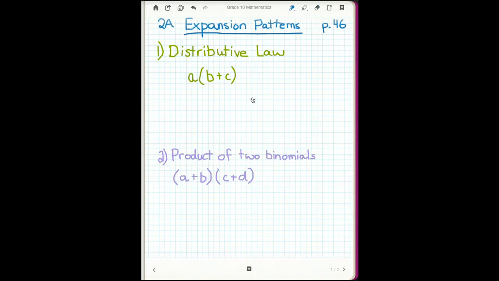So the first one is the distributive law. When I distribute something that is outside the brackets, in this case it's just a single term, it's just an A, there's nothing like here where I have 2 terms, then I just take that term and multiply it by the first part of the brackets and then multiply it by the second part of the brackets. So we write that in general terms. For any number outside the brackets, we take A times B and then we add it to whatever A times C is. So that's the expanded version of this multiplication.